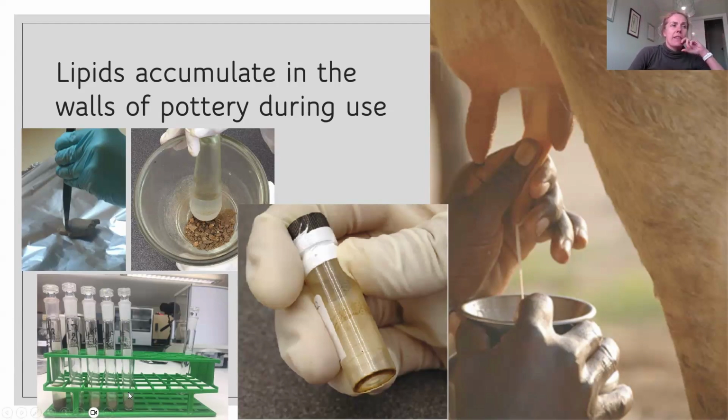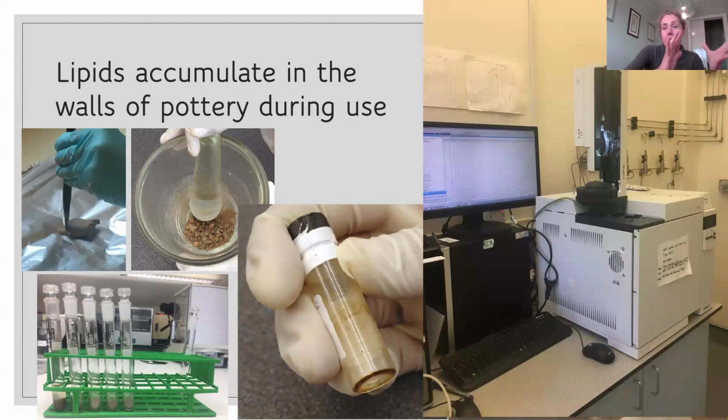And then that powder is solvent extracted. And once the solvent is evaporated away, you recover this total lipid extract that's been extracted out of the fabric of the pot. So that total lipid extract will have a whole mixture of lipid compounds that have absorbed into the fabric of the pot over its lifetime. So this mixture is then separated out using a technique called gas chromatography, which essentially separates out the different compounds present within a mixture, as you can see here, these are the peaks, and you can quantify those as well.